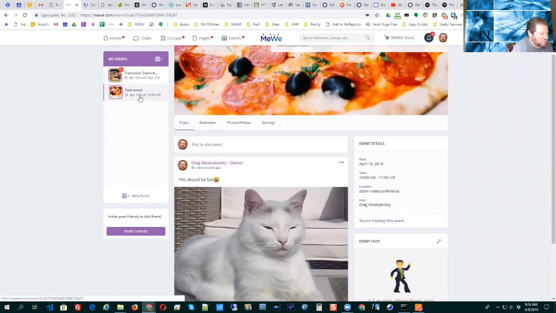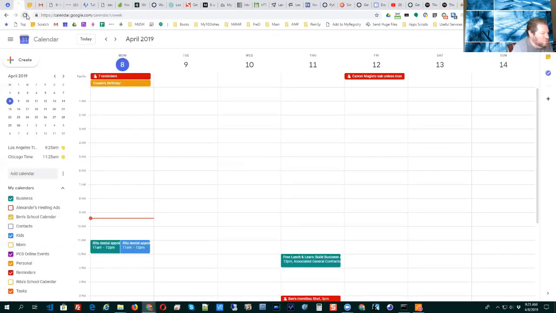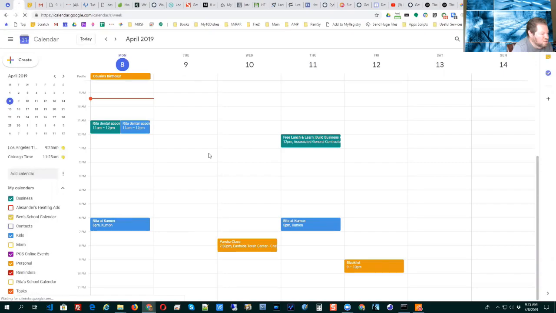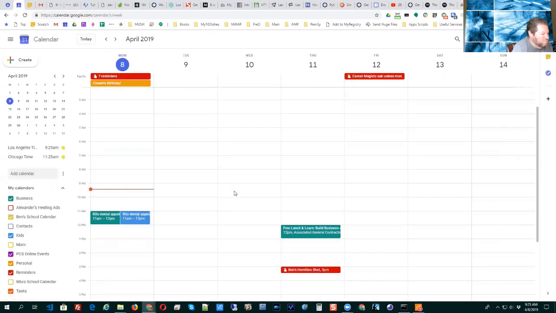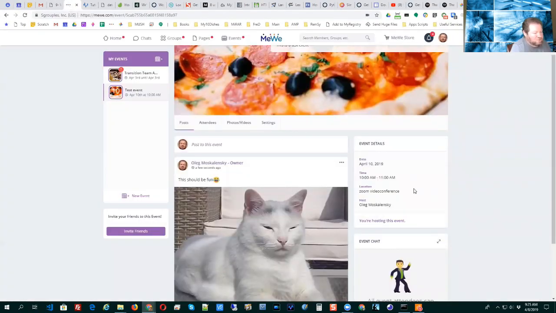So all the details about the event, and events coming up. I believe it will drop it into the calendar, so let's see if it does. This is April 10th, so if we refresh April 10th, no, it hasn't added it yet. I don't know if they have the integration with Google Calendar or not, and so far I don't see it. I don't know if it just hasn't synced yet or if they don't have the capability yet, because I haven't really done these yet. But it would be nice if it added it to your calendar too.